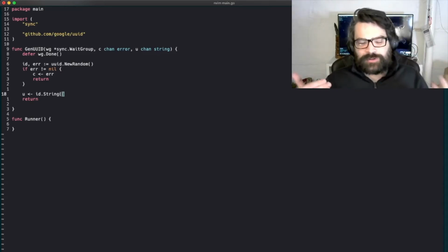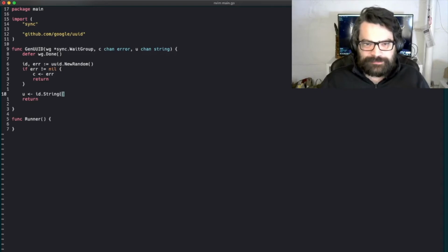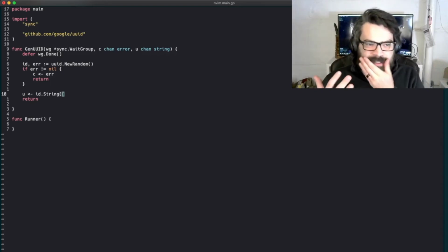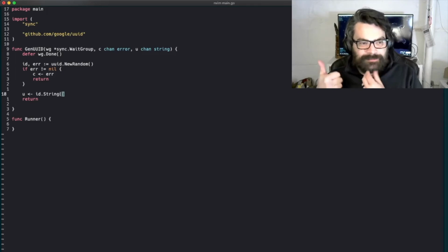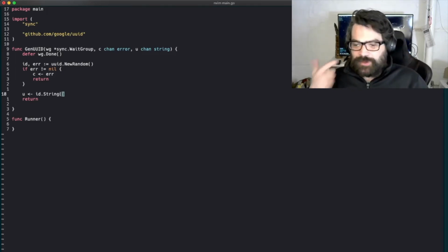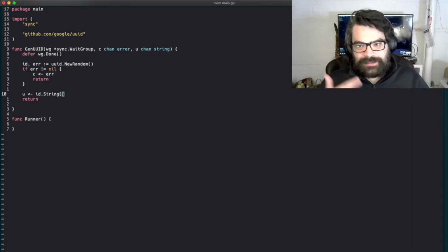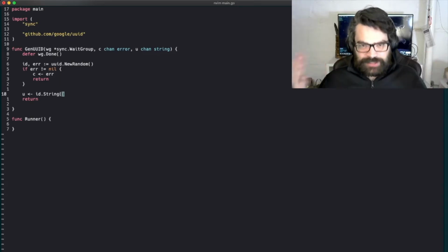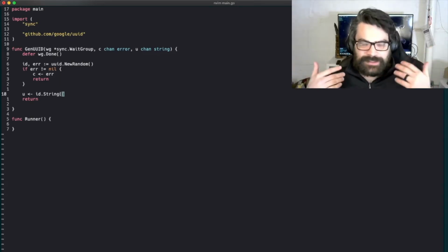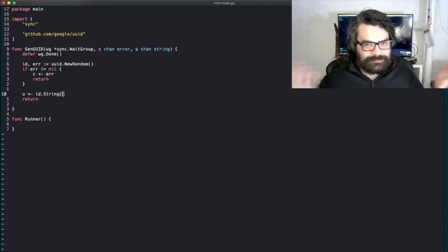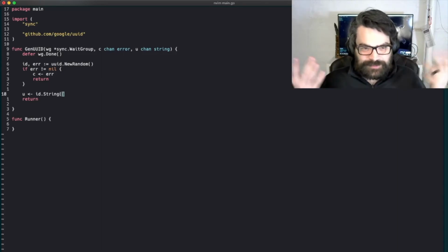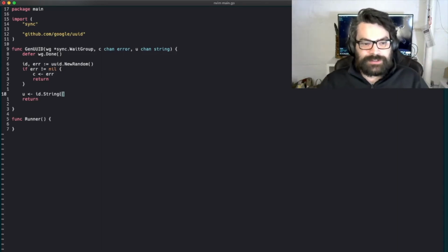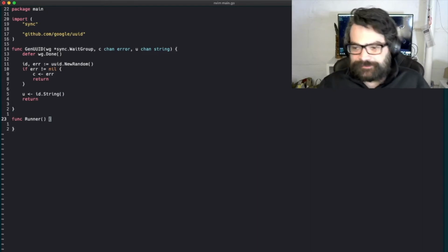If I cared about order, you really have no choice but to probably use a sync mutex, depending on your use case. Remember, I don't care about order, and I 100% know that the buffered channel I'm creating will completely fit in memory. It's really no problem. So you can use it like a first in, first out queue if you really wanted to, which is kind of what we're going to be doing here.